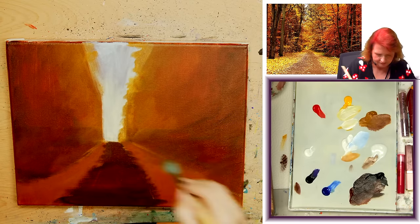So you can see sometimes I go into the brush bucket, the water bucket, to get a little more water, and I bring a brush worth of water over to the tree. So first I'm putting in my big trees. And then I'm going to put in my little trees. And you can have big trees, little trees. It's all okay. Just enjoy your tree. I'm going to come right here. Let's see if we can. This one I think is fairly up. I'm going to put that right up there.